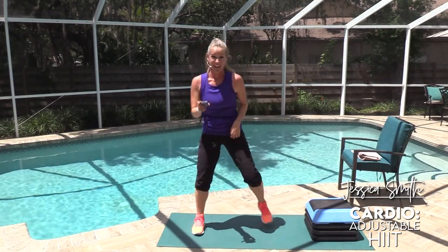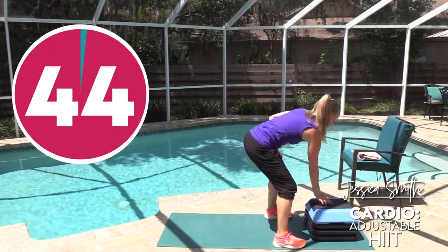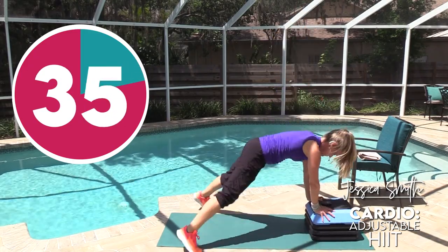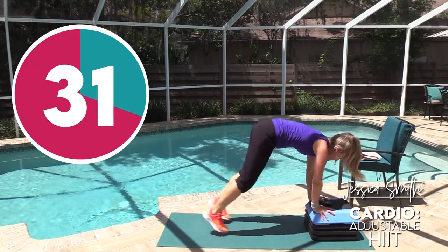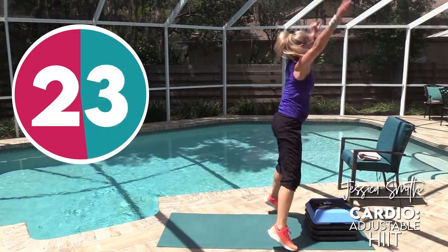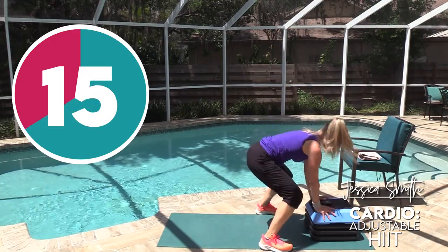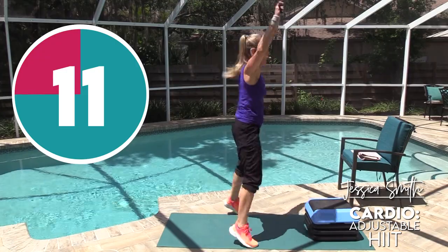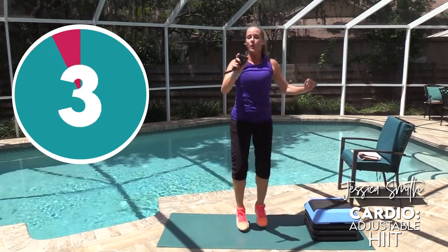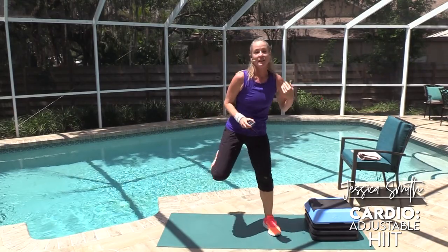Chair, step, or floor — getting ready. In three, two, one — clock starts now, here we go! Back and jack, up and jack, back and jack, up and jack. Whatever it takes to get your heart rate up. Fifteen seconds are done. Thirty seconds — if you want a little bonus finisher, stay at the top and jack there. Three, two, one — 45 seconds, recover. It's a little different this time but still adjustable.